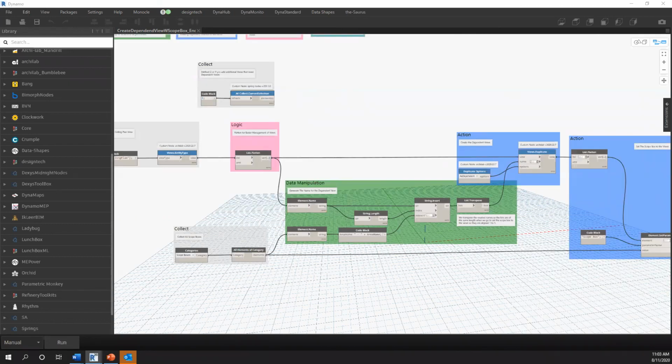Have you tried to create a GitHub for Dynamo scripts? I am looking into GitHub. I'm still trying to understand GitHub, but eventually I would like to host them onto GitHub for people to go and download.